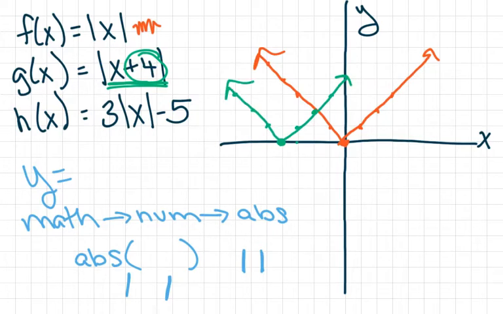All right, now our last one has a couple of things on there. This first part, this minus 5, tells me it moves down 5. It's on the outside, so that means vertical change. And this 3 tells me it's stretching, so it's going to be like a little skinnier than our normal ones. Okay, now again, you're welcome to use your graphing calculator on here, and you can look at that and press your table feature and see all that. So 1, 2, 3, 4, 5, that's my starting point. And then I'm going to go over 1, but up 3. Again, you don't have to memorize this part, but what you can do is use your table feature on your graphing calculator. There we go.